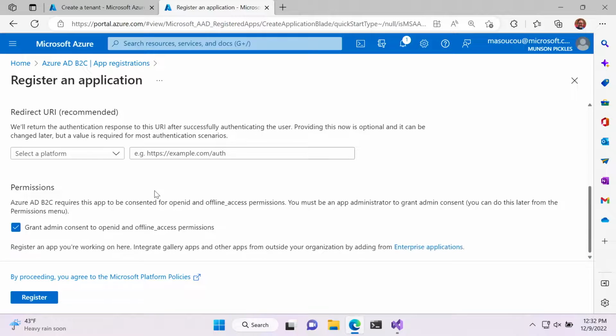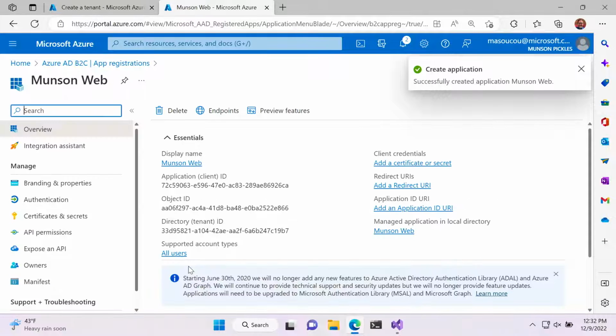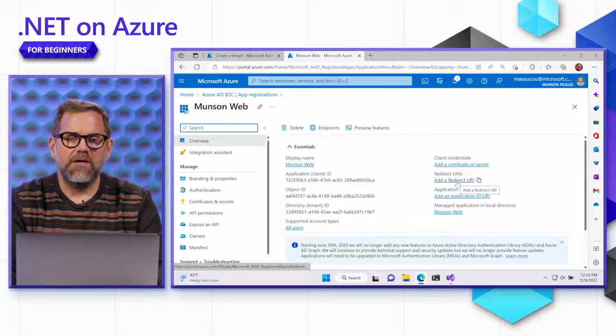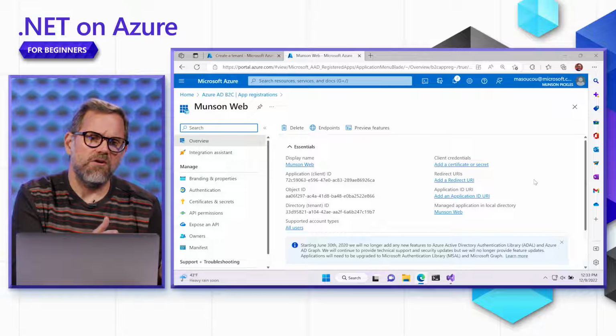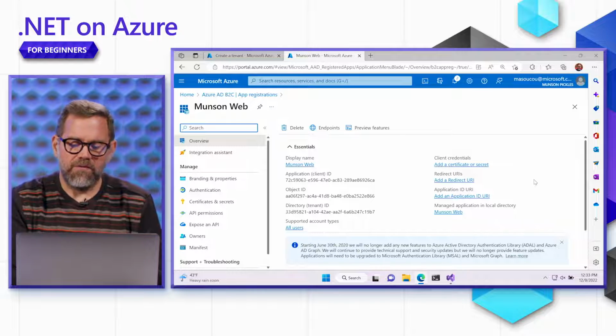We'll set that up in just a second. And then hit register as it goes through. Great, we have a successful Munts and Web application. And what I want to do then is eventually add a redirect URL, and that redirect URL is letting B2C know what to call once somebody signs in or signs up for our web application.